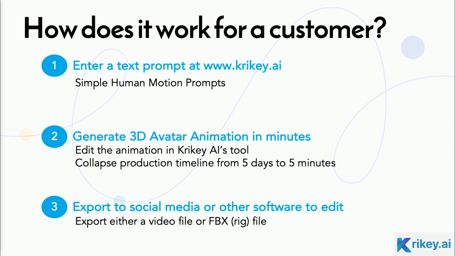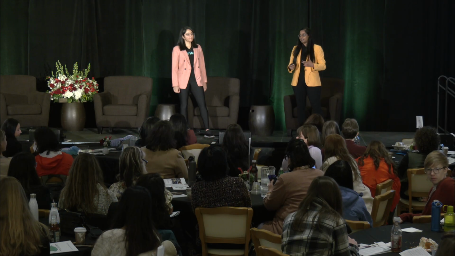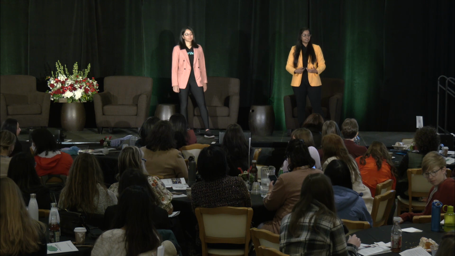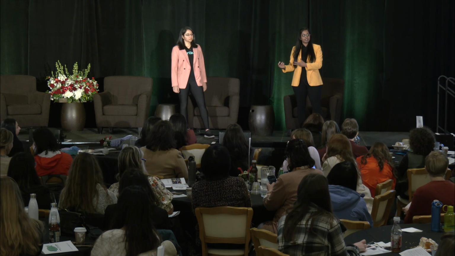Once you've generated your animation, you can export directly to social media to share your video. You can export your video to another video editing software tool to make it fancier. And then you can also export an FBX or a rig file, which is the inner skeleton of the character. So if you've created a 3D model of a character elsewhere and you want to just bring the animation into that character, you can do that as well in any 3D game engine of choice.